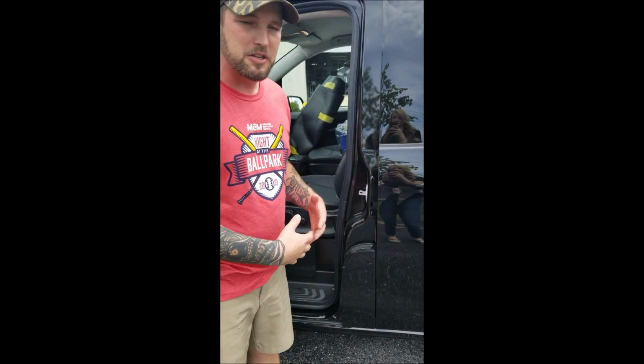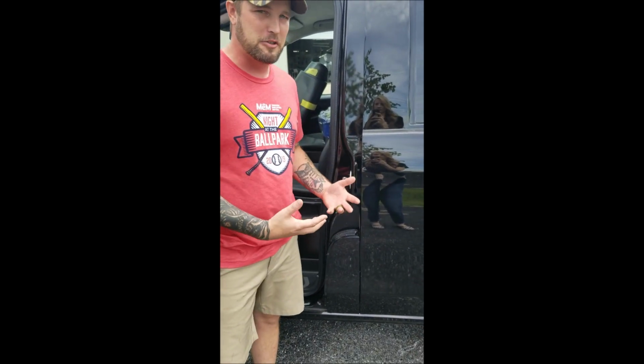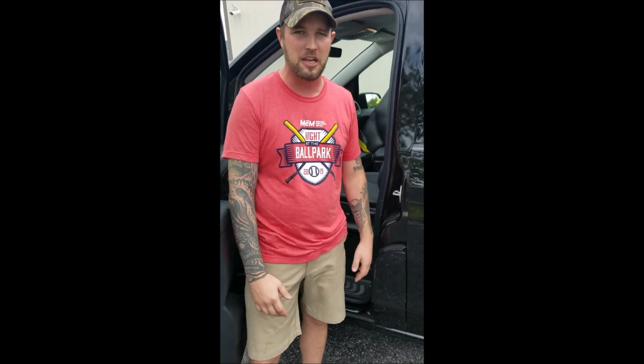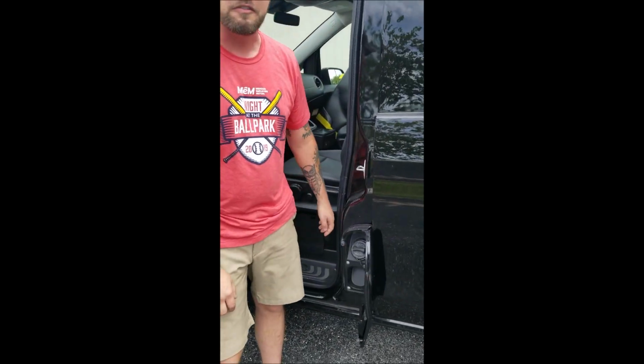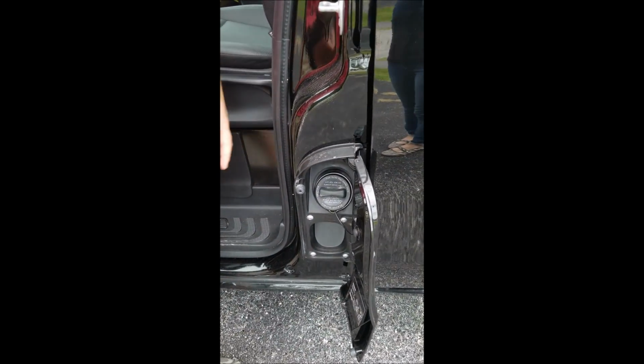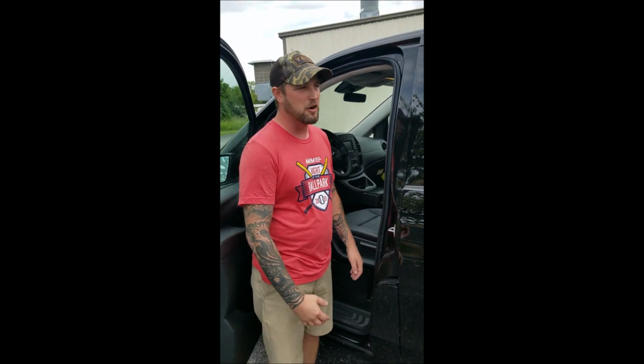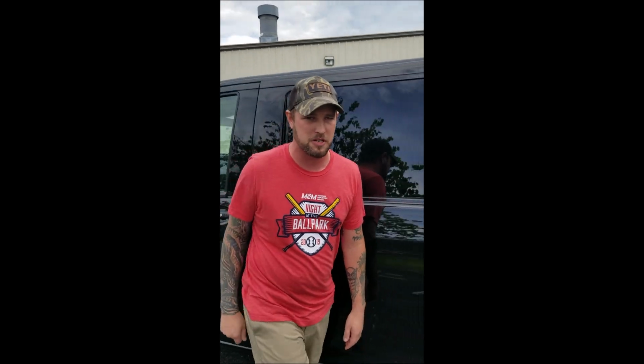And we're going to go around to the door and show you the inside of this limo. One thing before we go around I want to talk to you about is this guy on YouTube complains about the fuel door. While that may not be good for Susie taking all 10 of her kids to soccer on Tuesday, this is great for a limo driver. This makes it so he can pull up to his spot right at the gas pump and he doesn't have to stick the front of the limo 80 inches out into traffic going around the gas station. It's a really nice feature for somebody in the transportation industry.